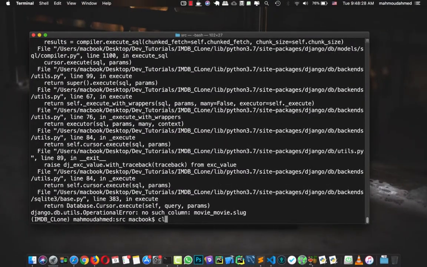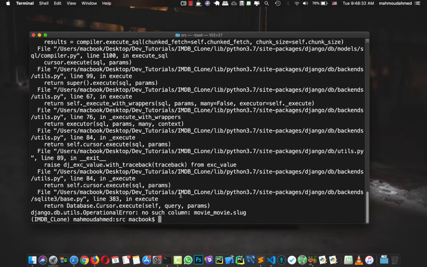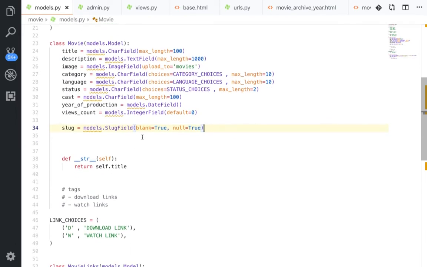We've got the same error. We just added this field to the database, so we should be able to apply these migrations to our database. I don't know what is wrong in here, so let's review our code.